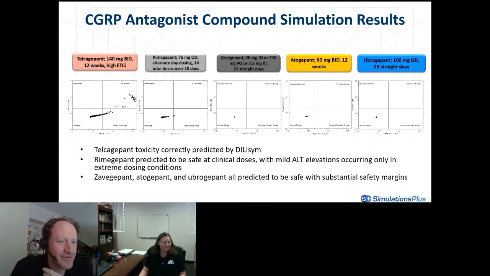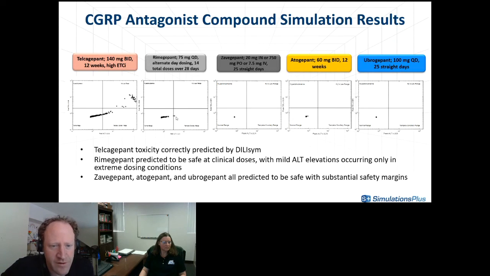Ah, okay. For folks who aren't necessarily in the liver tox space 24/7, you may not recognize these plots. These are called E-DISH plots, and they're pretty common in terms of what the FDA looks for when evaluating whether or not a compound is potentially hepatotoxic. The x-axis here is fold increase over the upper limit of normal of alanine aminotransferase, or ALT. The y-axis is increase in peak bilirubin over the upper limit of normal. You want to be in this bottom left quadrant. That's where everyone is within their normal range and everyone is safe.